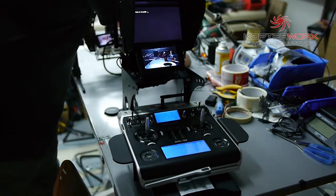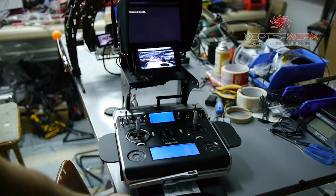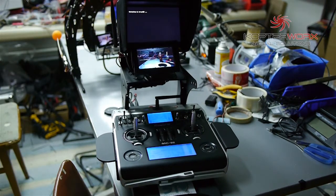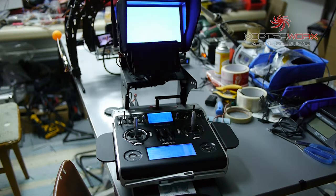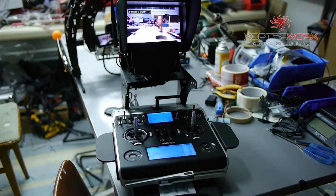If the HD signal comes back and the HD link reconnects, my system automatically switches off the analog link and puts it back to the digital link.